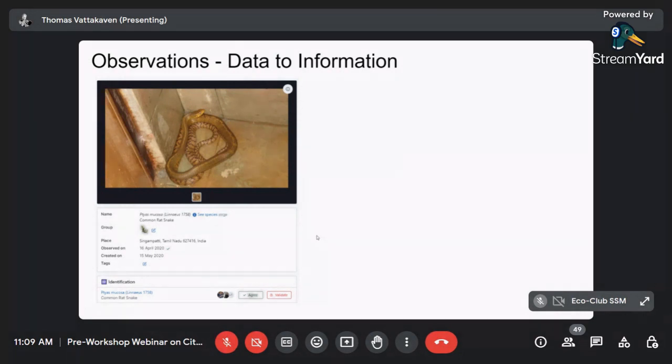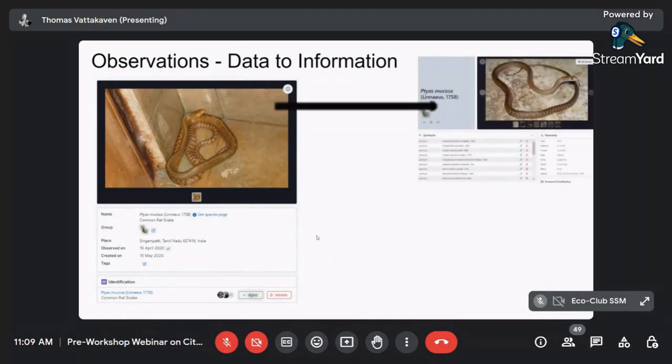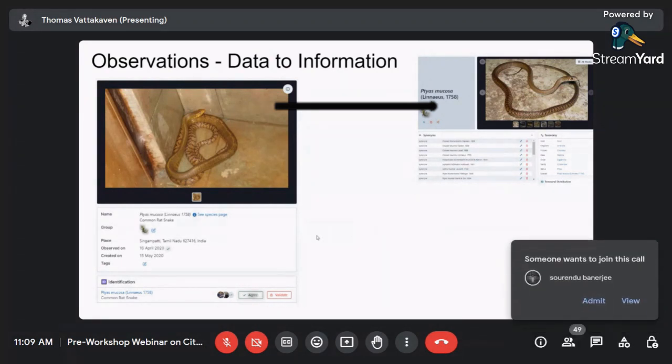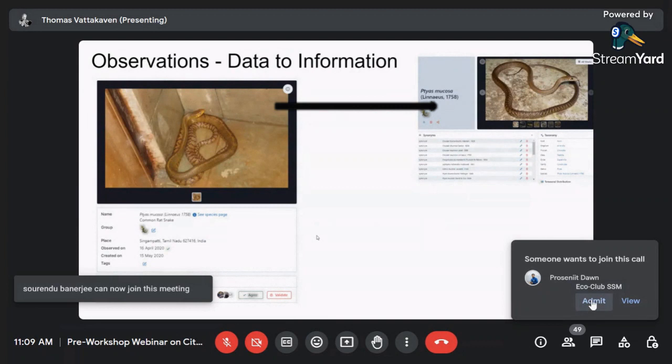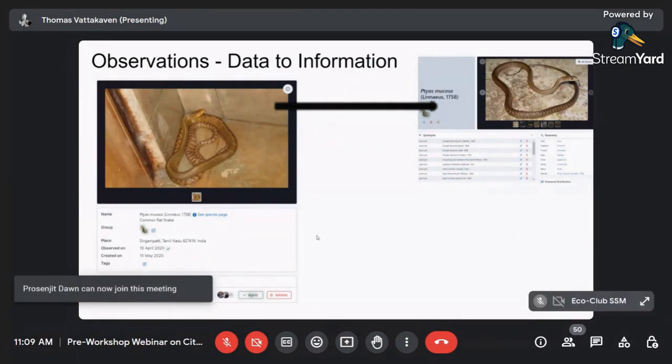So somebody has contributed this, but basically from this we can then start to work out: can we use this image for something else? Can we use this image to create a page with information on that species, which we call species pages, which is there on the India Biodiversity Portal? We can extract names and start to aggregate what this animal is called, both in a scientific context as well as in different regions, in different languages. What do people refer to this species as?